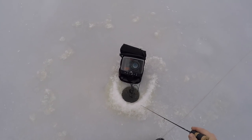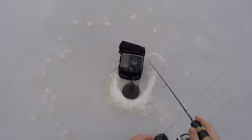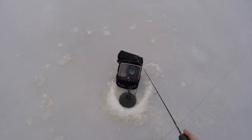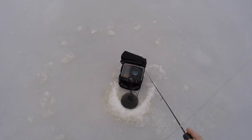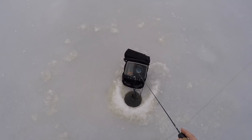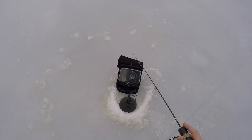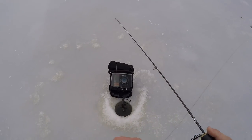There's two of them down there. I wonder if I can get one of these guys to shoot up to this. I have a feeling there's more down there. There's another one on the bottom. There are some big white bass in here, so it could be fun if we get a bigger one, especially if they shoot in and bite like that. It's actually the first white bass on my Precision. I just realized that.